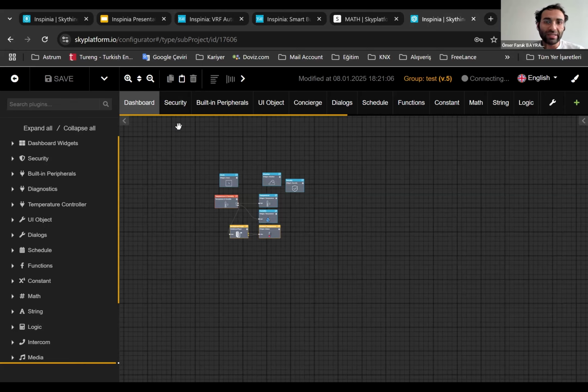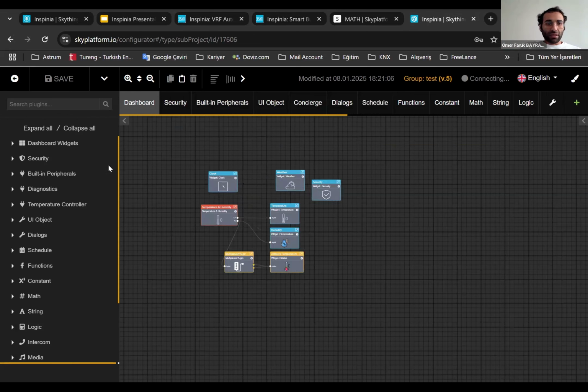Because I added the device here, the device is currently offline. It doesn't matter, I can work on it. I can create many pages and many functions, controls. When I change something, look at the save button. Yeah, it's activated now.